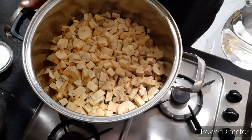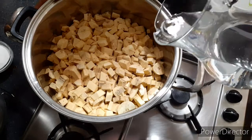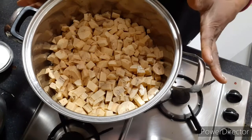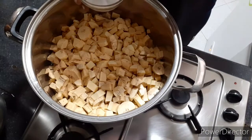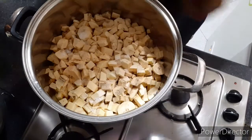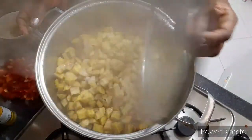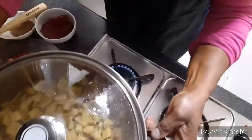So now I'm boiling the unripe plantain, which I have already cut. I want to add a little water, because later I will allow the water to dry up with the plantain before adding other ingredients. So now I will be adding a little salt, then I cover it for about 20 minutes. So now the plantain is already done. You can see it. What I'm going to do now is to keep it by the side and start.